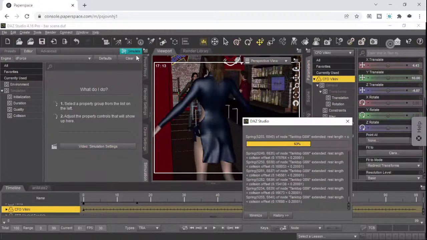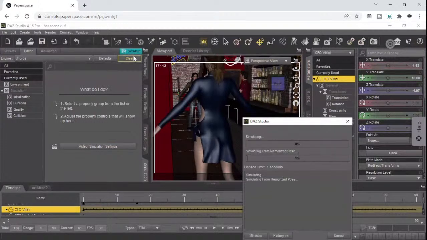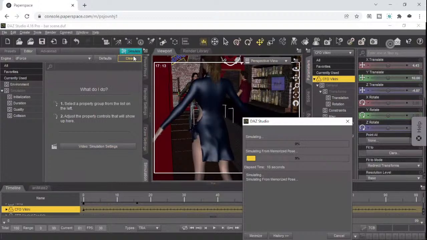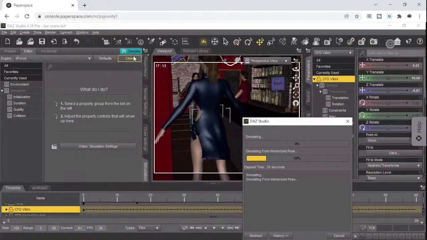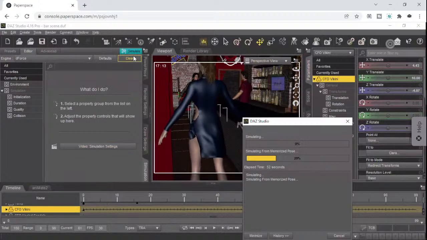So what it should do is make the dress act more natural as she's moving. Nice to play with.